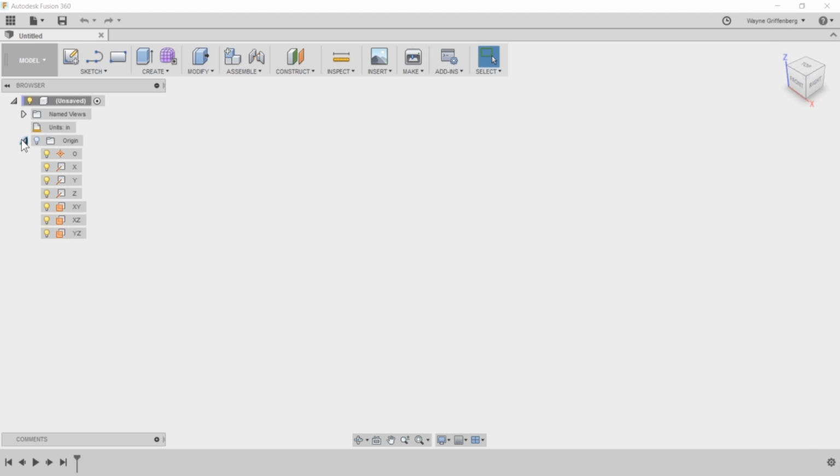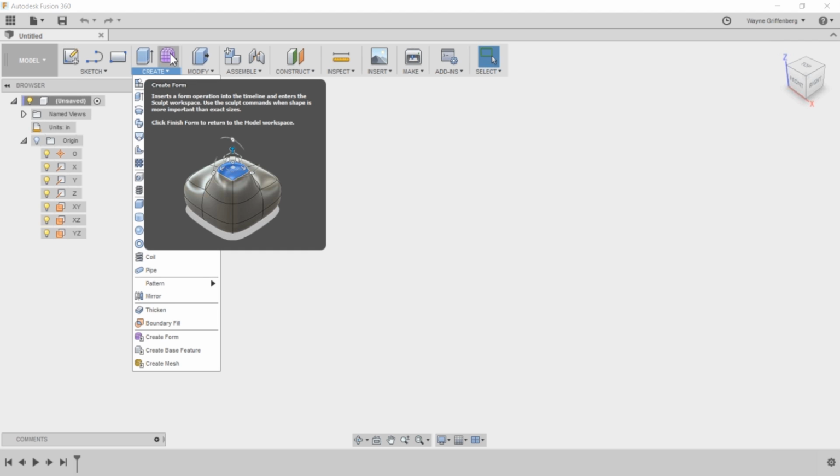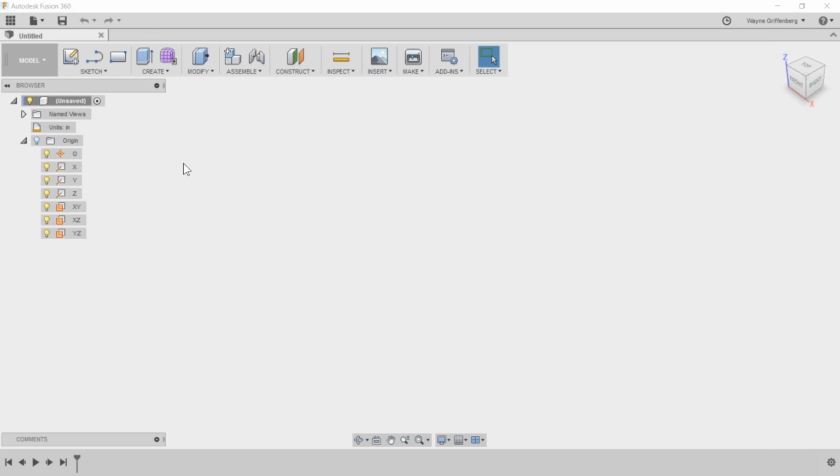I'm going to expand down my origin a little bit. This is my browser. I'm going to parametrically design the part using Sketch and Create and Modify. Just to let you know, we can create components from primitives as well as make forms, so you can actually stretch and mold your model, push and pull. We're not going to get into that too much today, but we are going to extrude and revolve some different components in here. I'm going to make a rotary part, and therefore it's going to be going around my x-axis. So I want to design it in such a way.